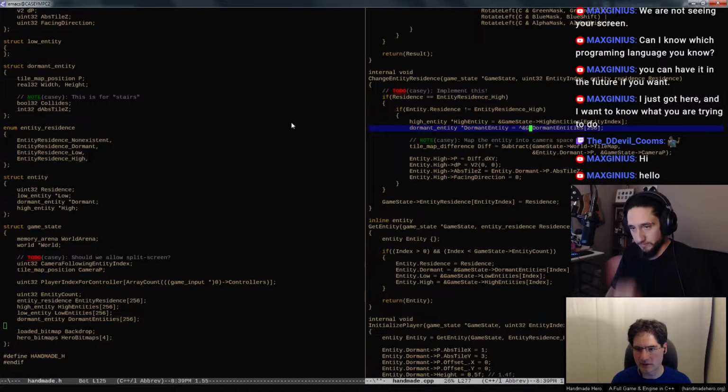So at this point, I think what Casey would be expecting is that our little player is going to show up finally. I guess on this right here, you would check the entity residence to see if it's not already high. Let's just go for it and see if that's right. At that entity index, right?